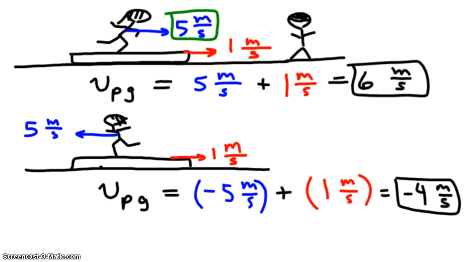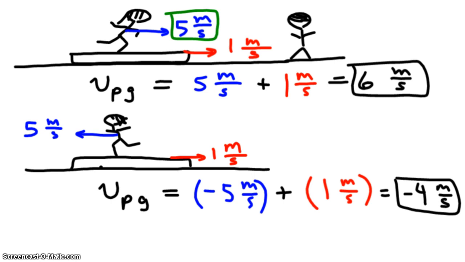How fast are you going relative to the walkway? You're going at 5 meters per second. And in fact, if the walkway were stationary, if this wasn't moving, then you would be going at just 5 meters per second with respect to both the walkway and with respect to the ground. But that's not what we have here. So there is no math whatsoever, no equation rather. We have not appealed to an equation. We've just been using our intuition to find the answer.